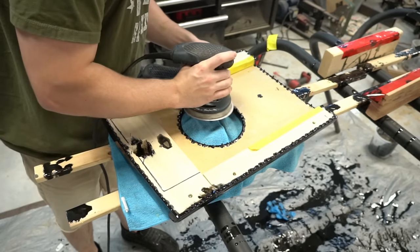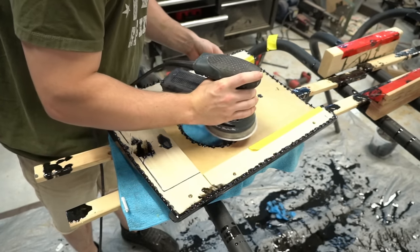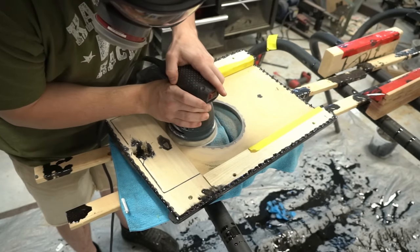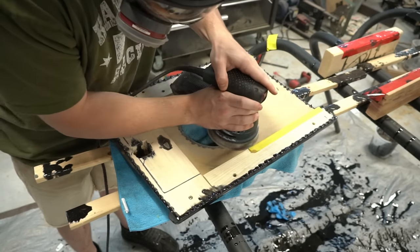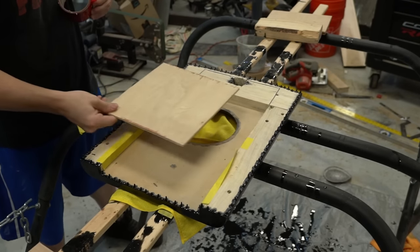Now that I'm extremely satisfied with the way the final couple of coats have gone, I'm gonna move on to clearing the main center console lid and filling this void with epoxy. So what I'm gonna do is I'm gonna grind down all the drips in the middle, and I'm gonna take a piece of wood covered in this anti-sticky tape.